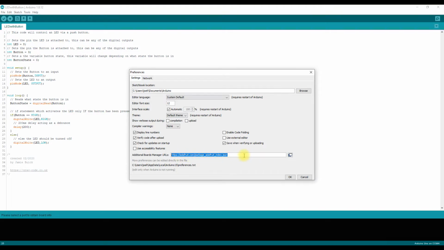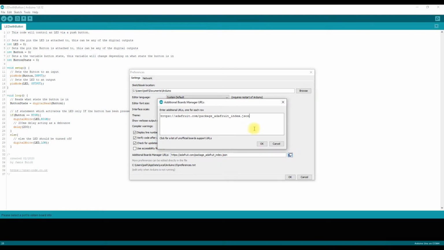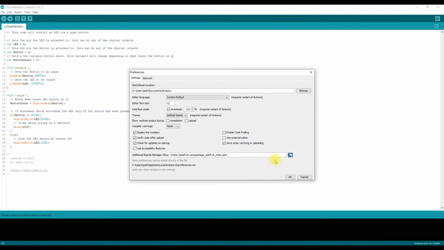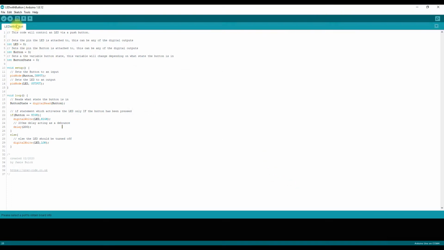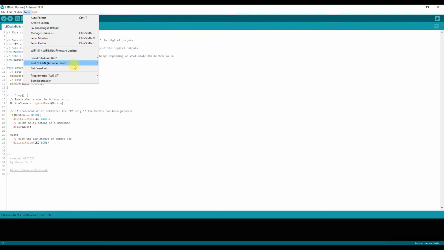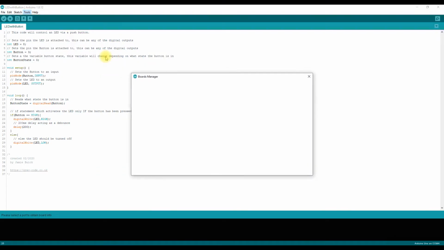If you have multiple boards added, I believe you can separate them by just going enter and starting a new line. That's how you do that. So if we enter that link and hit OK, and then go to Tools, Board Manager.